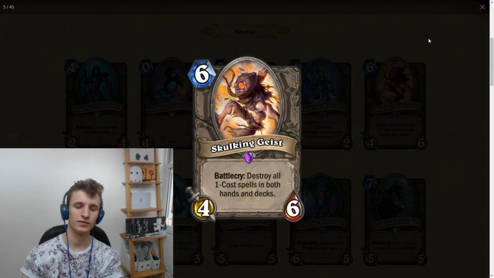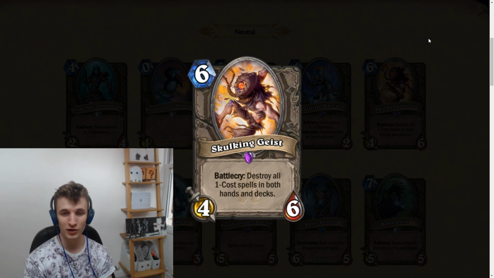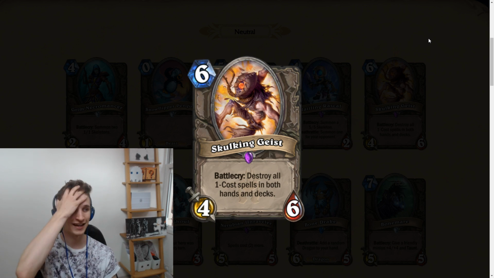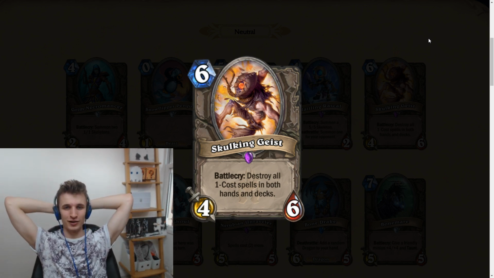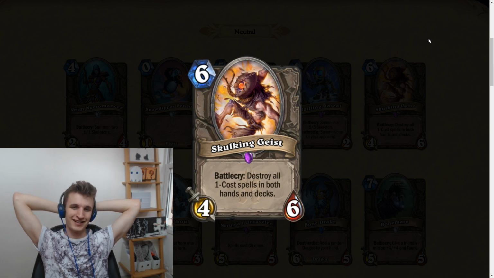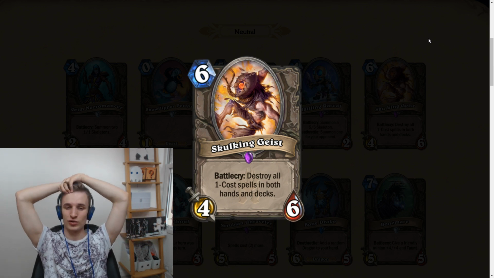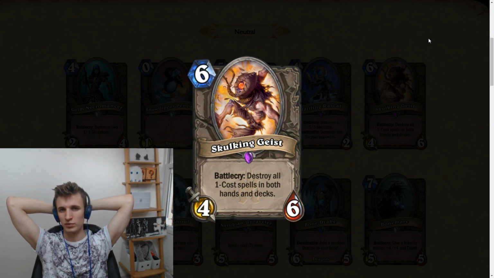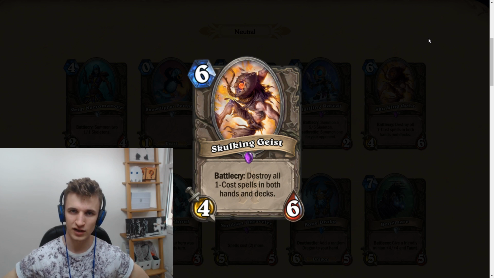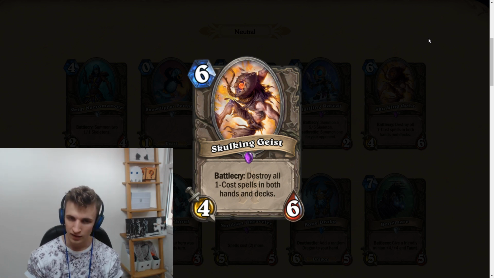Skulking Geist. A 6 mana 4/6. Battlecry: destroy all 1-cost spells in both hands and decks. So initially you see this card and you're like, oh, rip Jade Idol. This is a card that could really help stop Jade Druid. Jade Druid is one of the most popular decks at the moment. It's very good, and it crushes control, mostly. But it's also not even bad against aggro with tools like Earthen Scales and Primordial Drake and things like that.